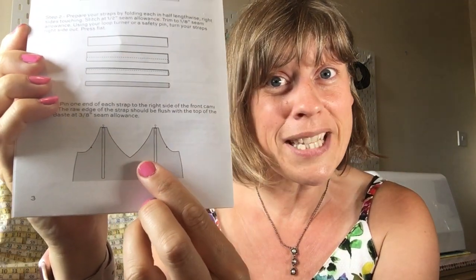I was a little unsure when it came to the straps on step three. When it tells you to pin them, it does say to make sure that each strap is on the front cami, which I did, and the raw edge of the strap should be flush with the raw edge at the top — fine. But it didn't say, and you couldn't really tell because obviously it's a tube, where the seam on that strap should be. So I put my seam sticking up, so that the right side that had no seam was lying flat against the right side of the cami. I worked out that then when you finished, the seam would be hidden underneath. But it didn't tell you to do that, so I'm just thinking — if you've never done it before, you might just place the straps on and then when you turn it out, you might have that seam running along the front.